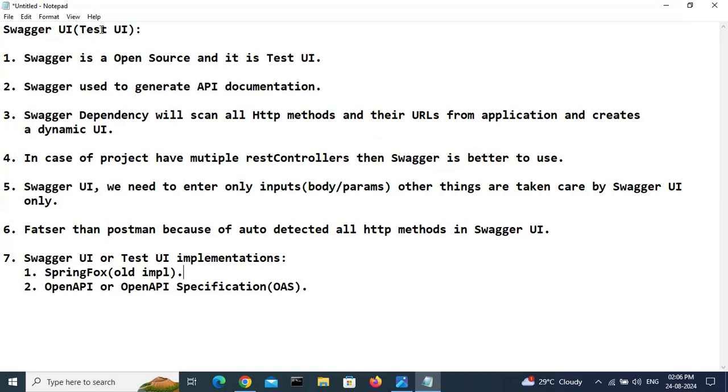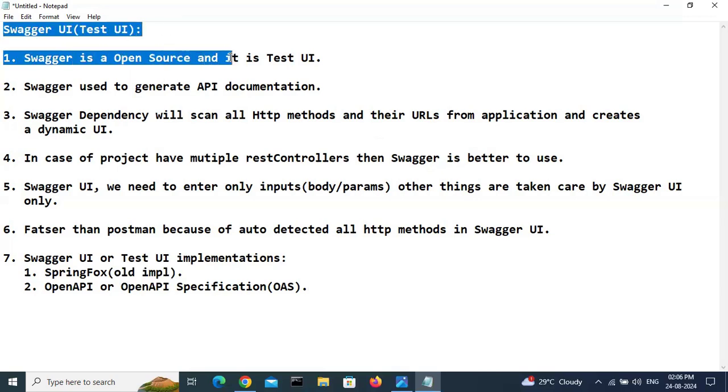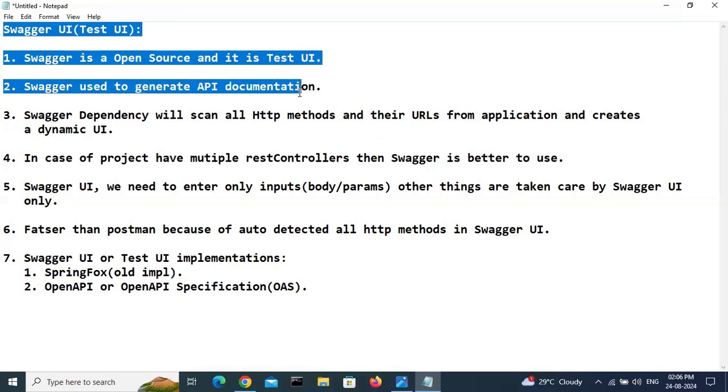Remember, these 7 points are very important about Swagger UI or Test UI. Swagger is open source, and it is Test UI. Swagger is used to generate API documentation.